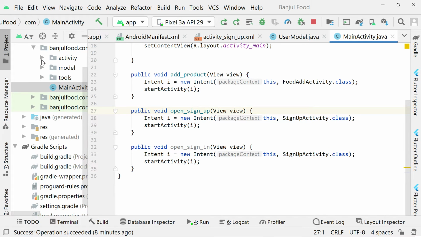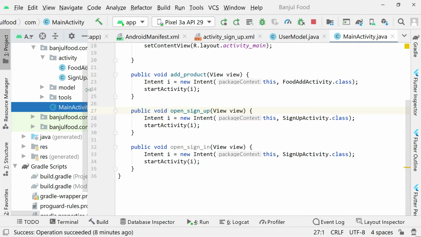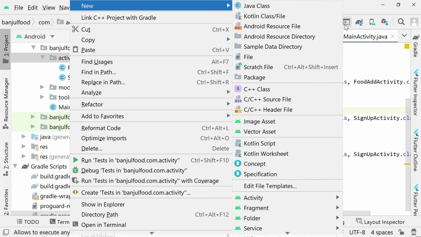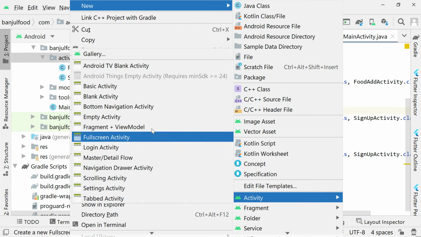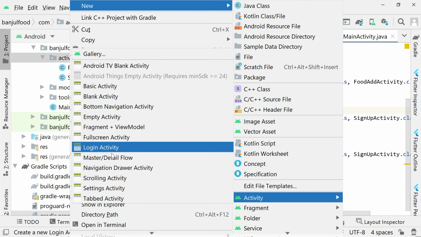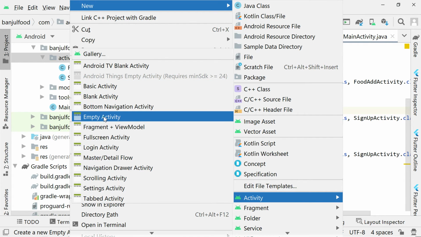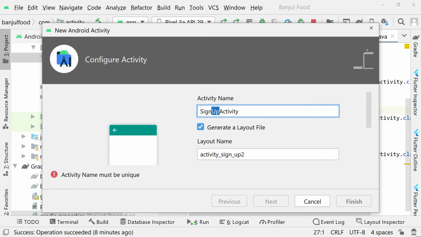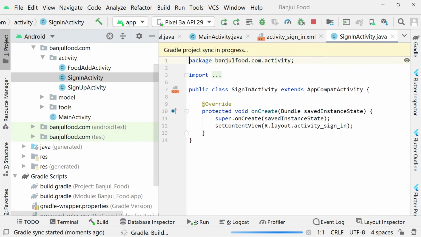I'll come here to activity, right click on it, say new activity, empty activity. I'll call it sign in, and then say finish. Okay, it's done.